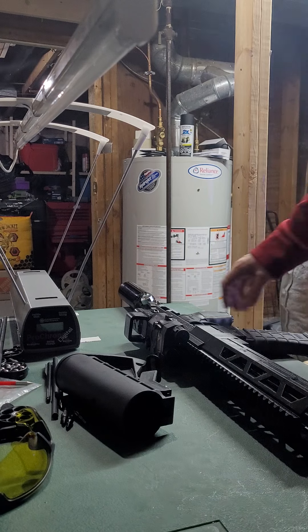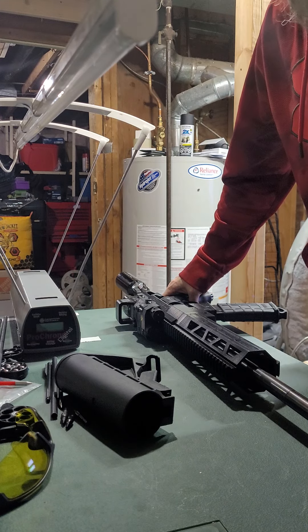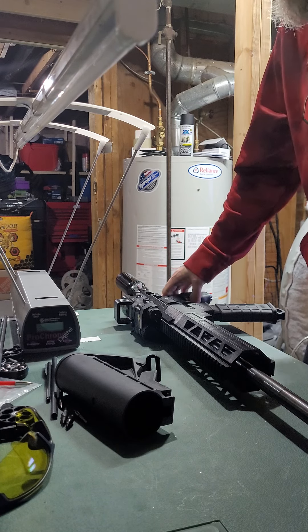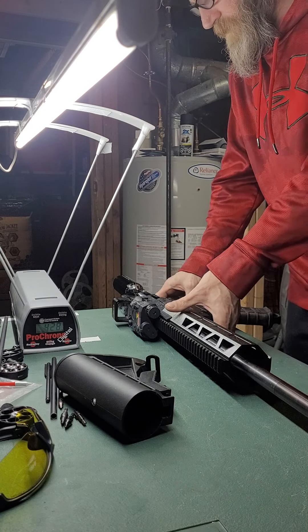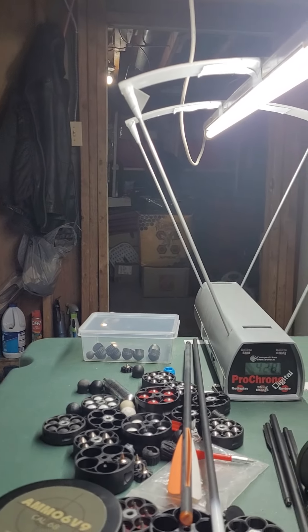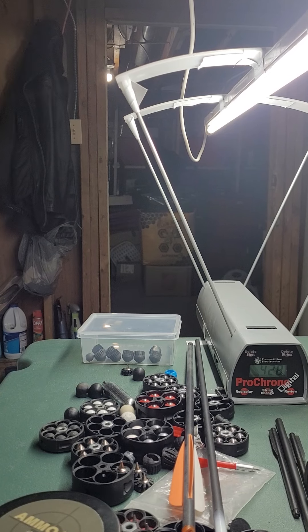Loading it in now. I just want to see what's gonna happen. I'll put the light on, get the chronograph on, and maybe shoot at that crossbow target down there. Let's just see if the Zero even shoots. Gassing it up — yeah, it's got a little tiny hiss so I'm just gonna fire this and make it quick.